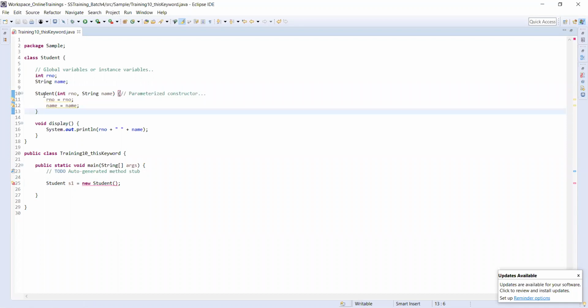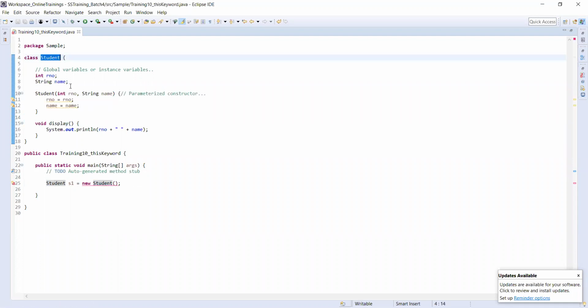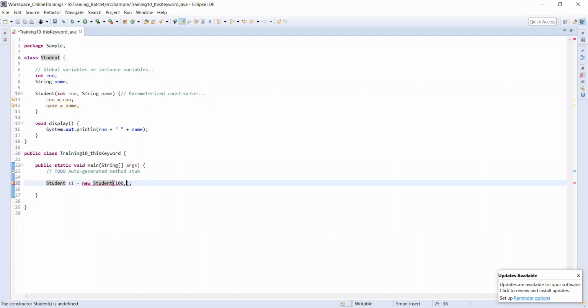But when you declare a constructor with parameters, it will call this one. If I put values here, like 100 and RAM, it will go here. Whenever you create an object, the constructor will be called. Clear?